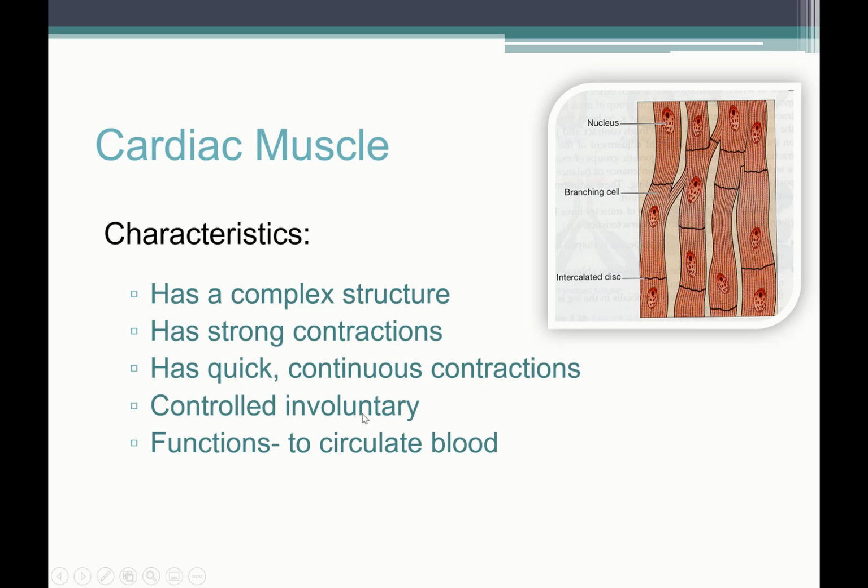Cardiac muscle is also involuntary, so it is the autonomic nervous system which controls the speeding up and slowing down of your heart rate. The cardiac control center, which we find in a specific part of the brain, will control your heart via the autonomic nervous system, but we'll go into more detail about that when we do the circulatory system. And of course, the main function of the heart, as you are already aware, is to circulate blood and deliver oxygen around to the working muscles, and to pick up CO2 and deliver that back to the lungs where we can exhale it. So cardiac muscle, a pivotal muscle within the body.